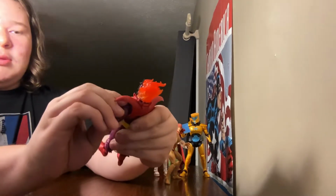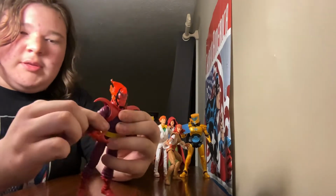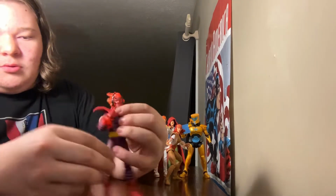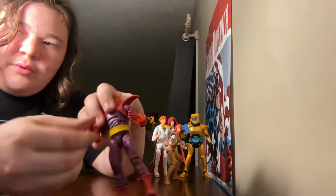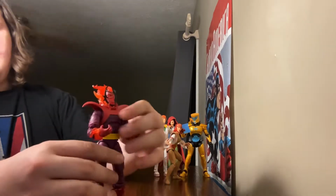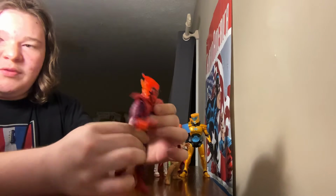His arms are stiff. His arms can move out that far, down that far. He has a bicep swivel. He has a double bend at the elbow, which is pretty close to Arcade. And his wrists do swivel and can move in and out. He has an ab crunch, which goes forward that far and back that far. He has a waist swivel.